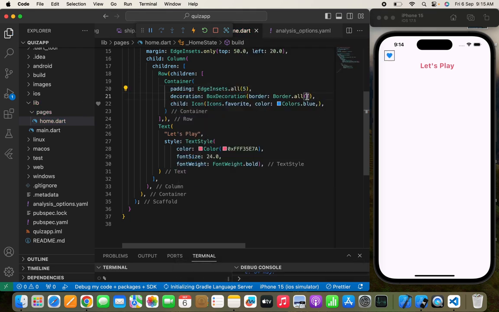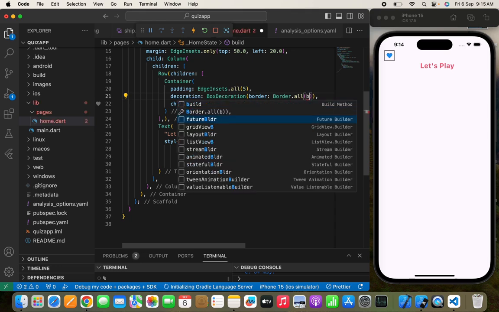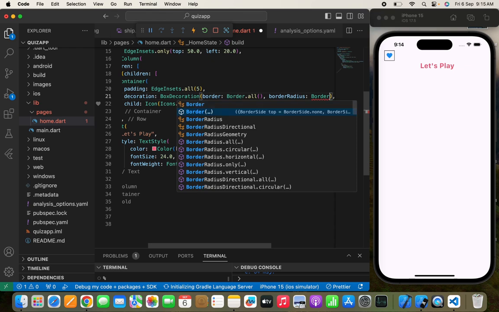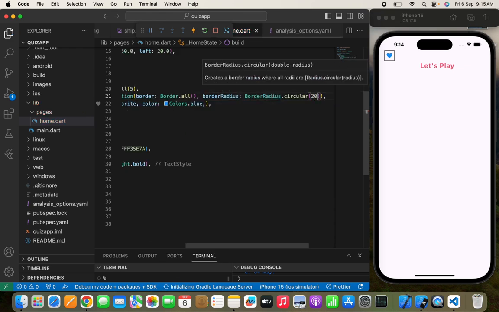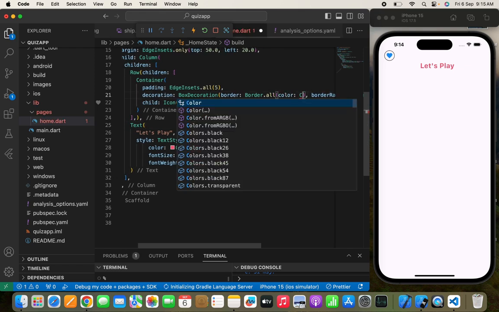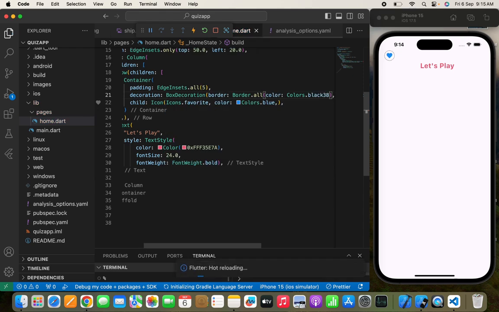Yeah, and we can simply pass a border radius to this border, so I will write BorderRadius.circular 20. Yeah, so here you can see the border, and we can simply change the color, which will be Colors.black38, I think so. Yeah, so here it is.